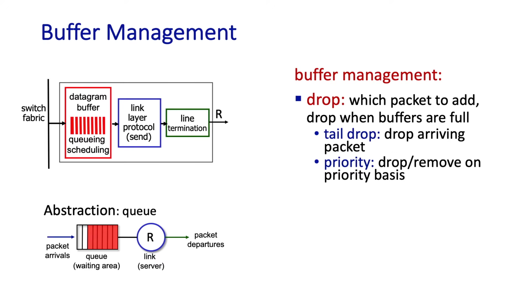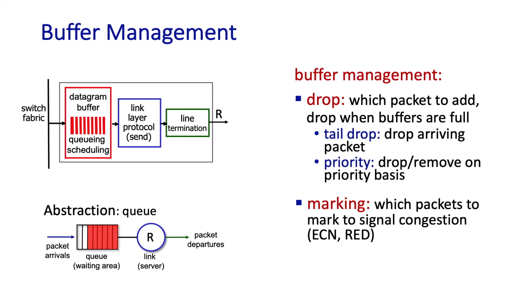As we also learned when we studied network-assisted congestion control, a buffered packet may also be marked with a congestion indication to signal that the link is becoming congested. We learned earlier that for the Internet's explicit congestion notification, ECN, mechanism, 2 bits in the IP header type of service field are used for ECN marking. We'll see these bits in the IP datagram header in the next section when we study IPv4, but it's here at the output ports, where congestion occurs, that these bits are going to be set.